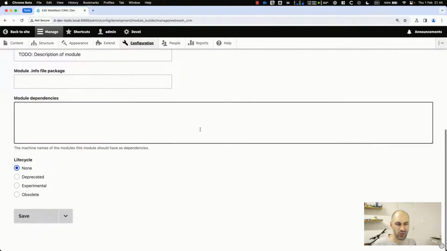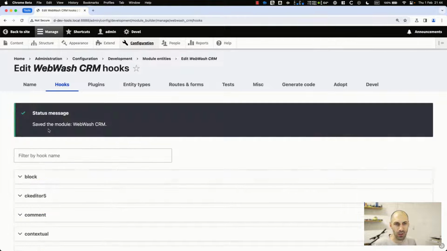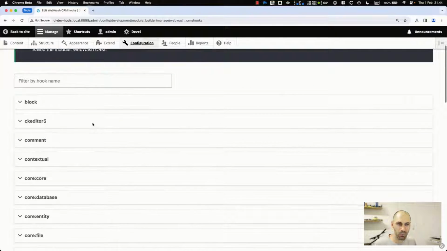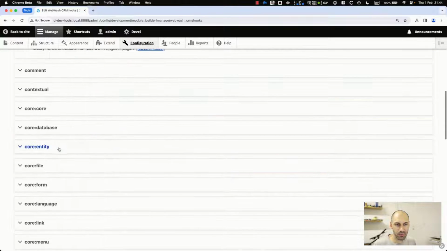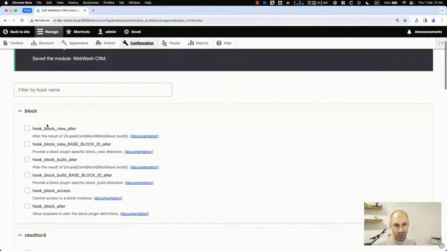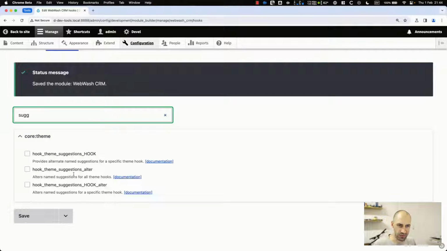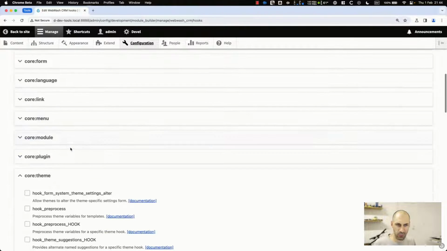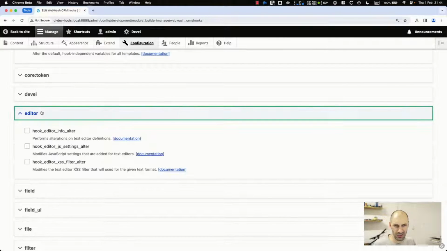Now, what we can do is start at the bottom and click on Next. All right. So now what we can do is define any custom hooks. So you can see there are a lot of hooks. So let me search for suggestion, hook theme suggestions. Okay. I believe it will open that up, which is good. We'll keep it opened up because you can see there's a lot of hooks. You can even chuck in extra hooks.